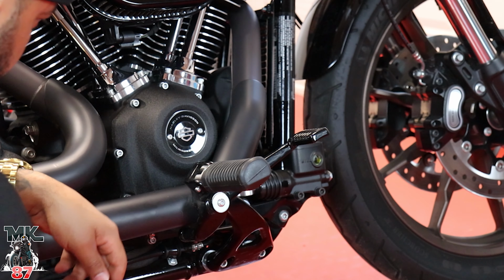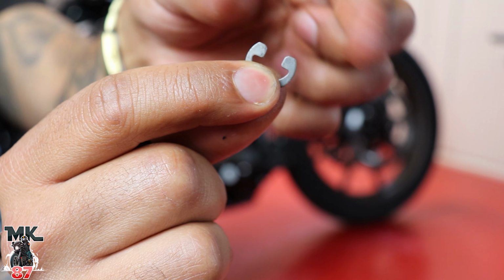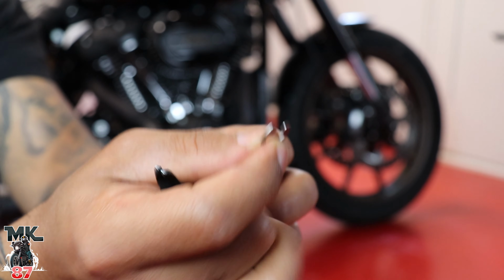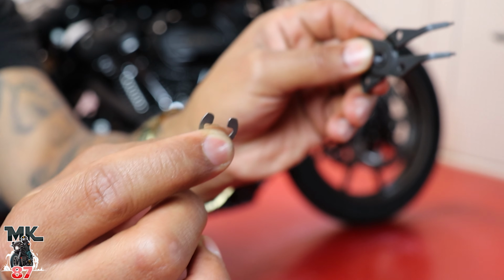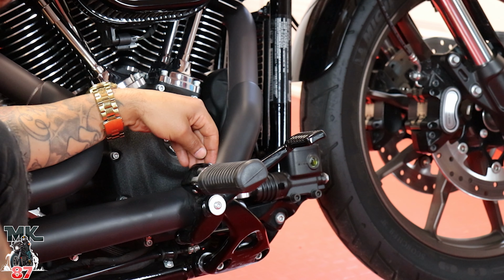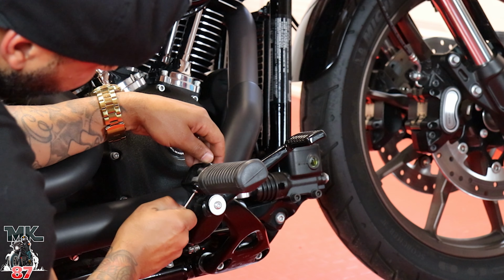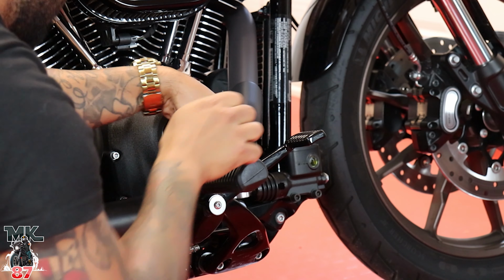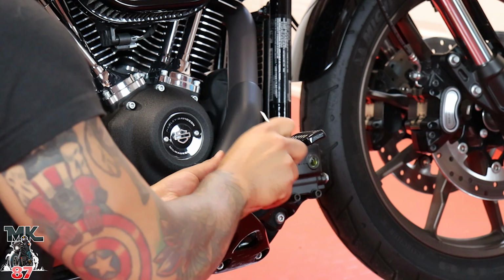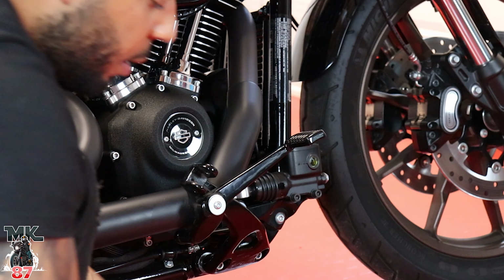And it did. So that worked. This is the piece right here, which you gotta try to open up or wedge out. We just got it out. All I did was put the head of this right here and yank it out of place. So that should be easy, guys. We just pop this thing up through here. There you go, we got our stock peg off.